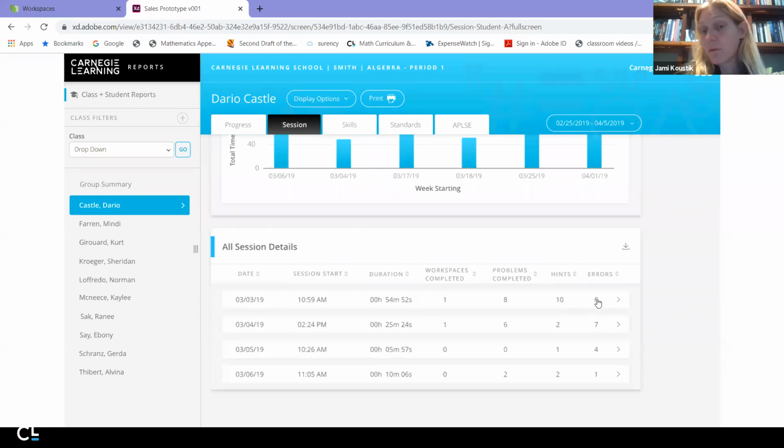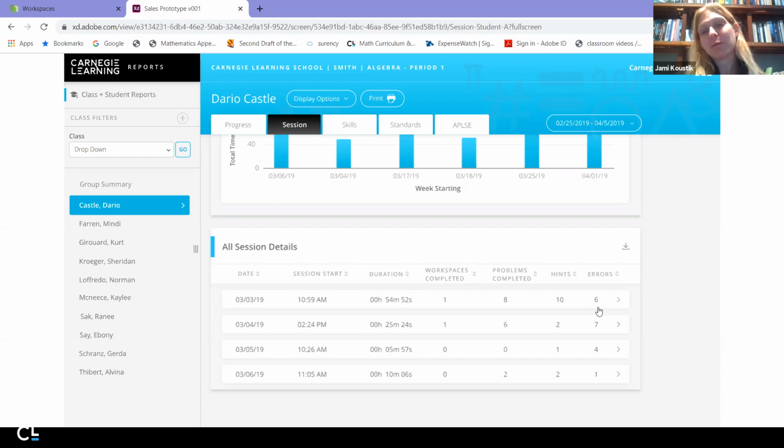Something to look out for when you're going through this is if students have excessive errors. So if they have like 57 errors and 0 hints, you want to encourage that student to take some hints to help them learn how to do the problem. Because what's happening is they're just typing in answers until they get the right one, and now they're making a lot of mistakes. That will give them a lot more problems too, just like if they take hints to that third level where we give them the answer, we're going to give them more problems there also.